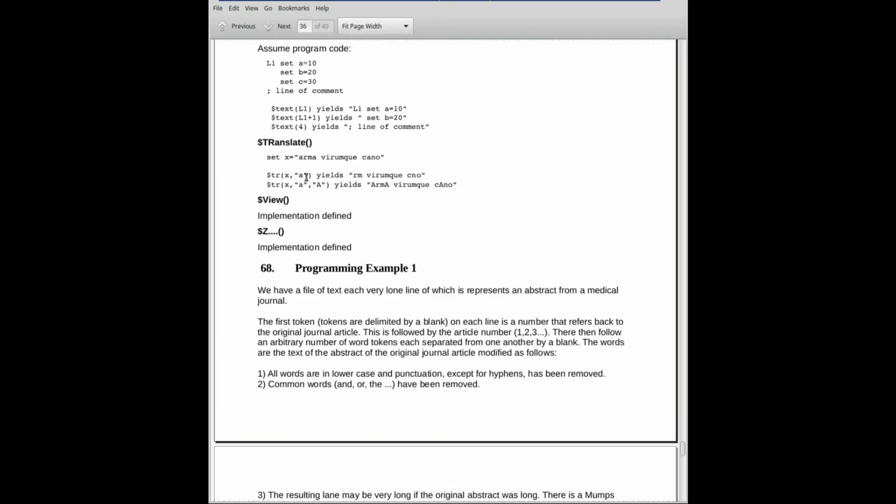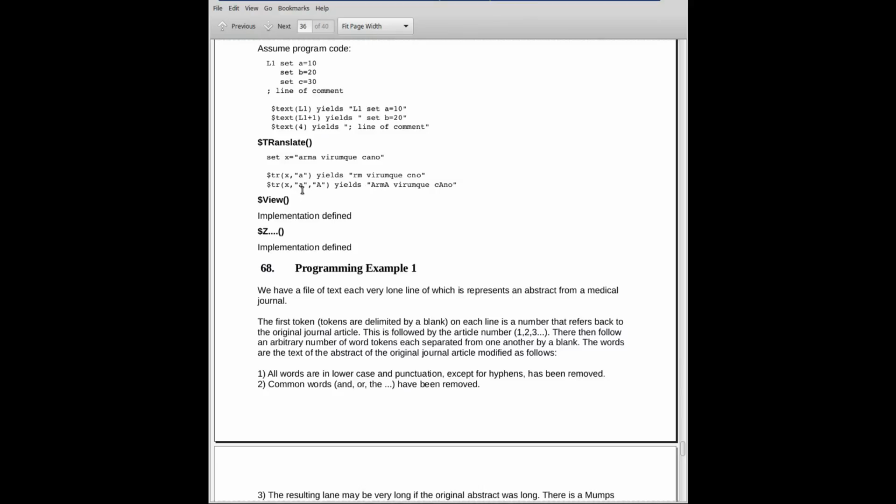These can be longer than just a single character. This can be a string. If it finds any one of those letters, it would remove them in the source string. The other is to actually replace elements of the source string. So if, again, I have x, presumably the original x, not the one I just modified, the string coming back is the modification. It does not actually alter x. And if I said second argument is a and the third argument is capital A, it would find all the cases of lowercase a and replace them with uppercase a.